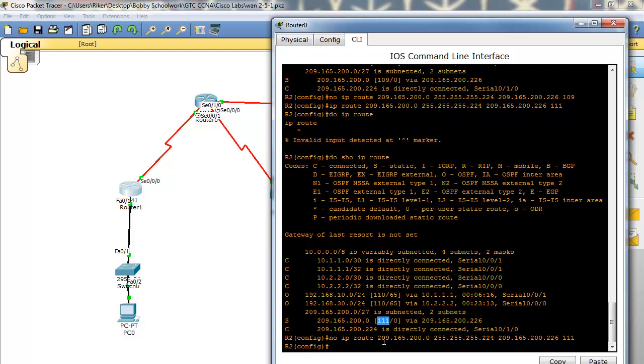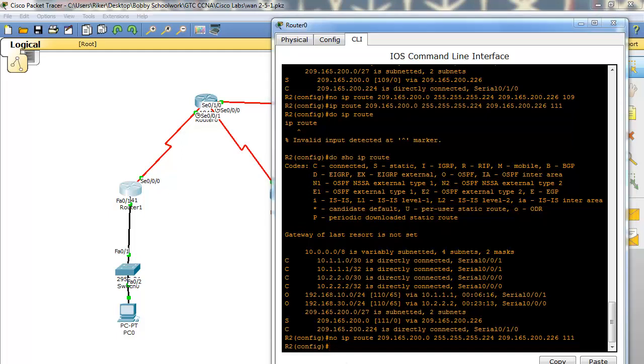The router hiccuped and it's no longer using OSPF, and the process itself failed and it's no longer routing via OSPF. You still want to have a floating static route there that will kick in if OSPF drops. If OSPF drops, your floating static route will come in as a backup and be able to send the information because it's still having administrative distance. It's a little bit worse than this, but the concept is still there. So that's how floating static routes work.